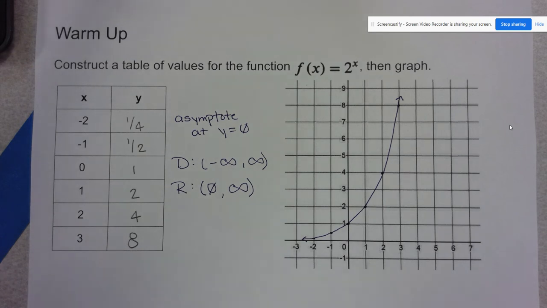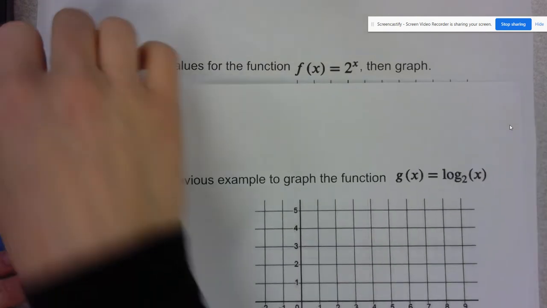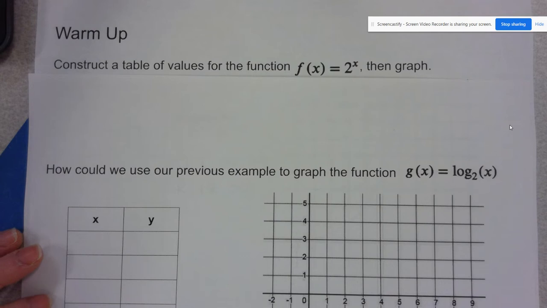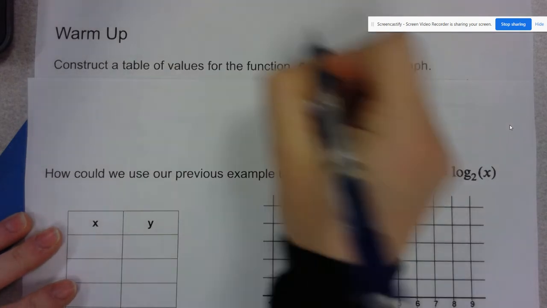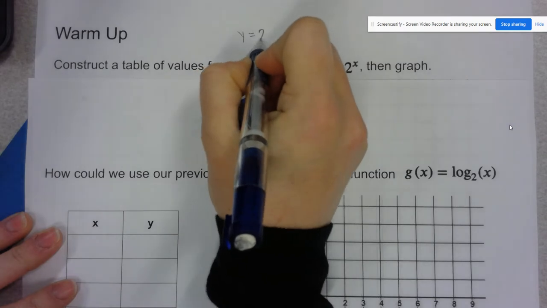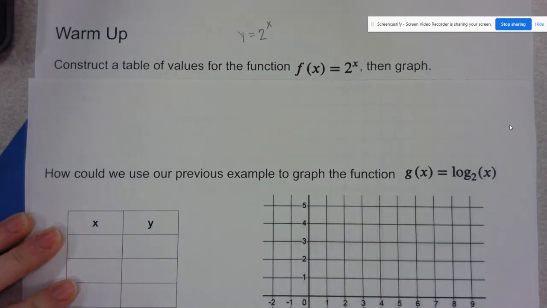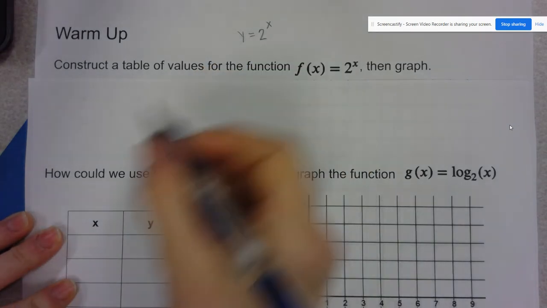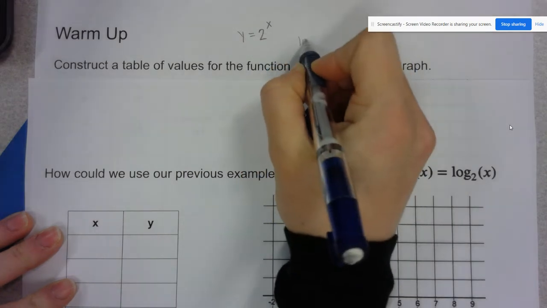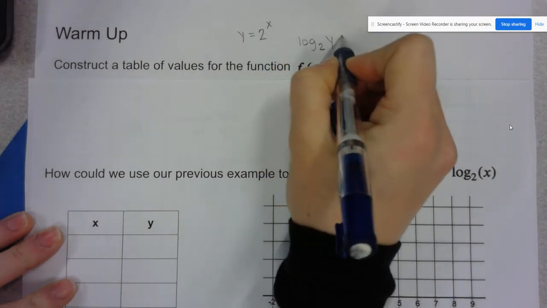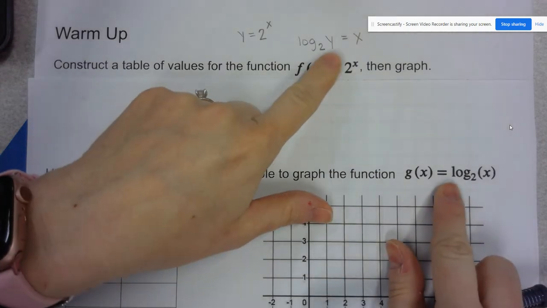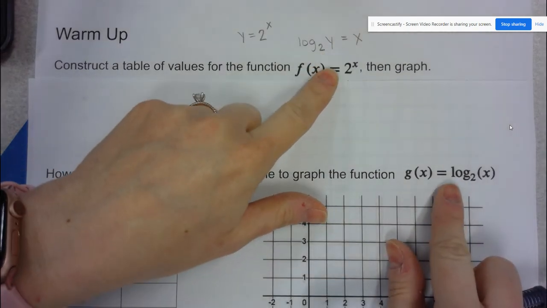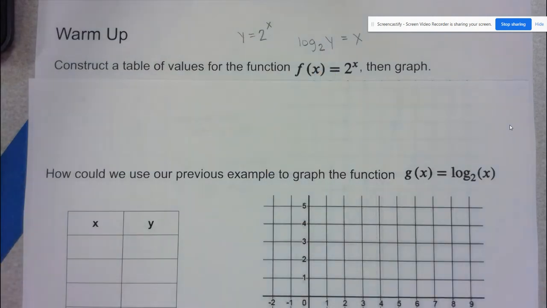Now, I have this log function that we're going to look at. And based on what we did yesterday, if this was y equals 2 to the power of x, and I'm going to rewrite that, this would be log base 2, which is this function here. So this is showing me that these two functions are inverses of each other.